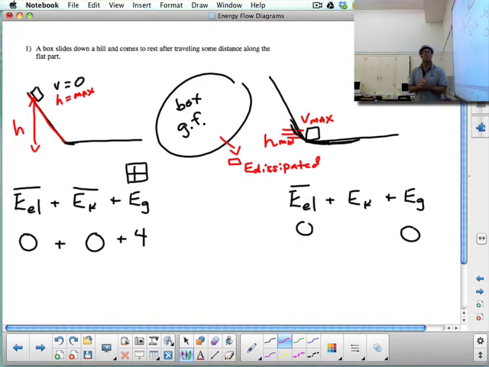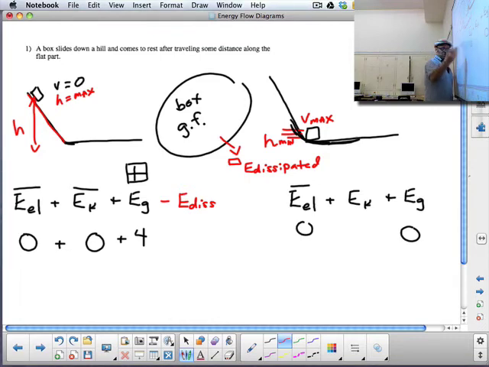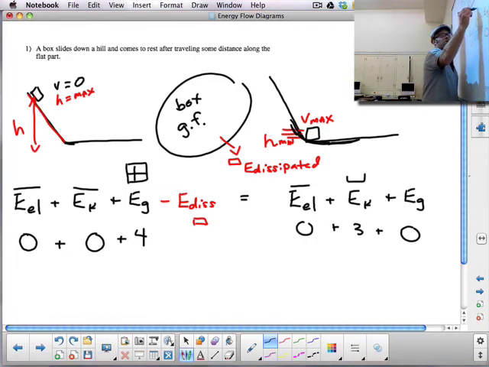Because when you write down EK, we're making up numbers right now. We're making up blocks. We're literally playing Feynman's game with blocks. Okay? So for symbols, I'm going to make the energy transferred in red. I'm going to say minus E dis equals. Now can you help me? I'm going to draw this block below because I'm subtracting it. How many am I left with now? 3. Does our equation make sense? Yes.